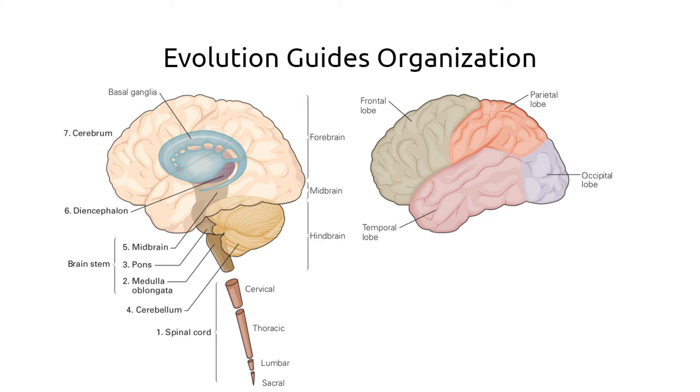I'm also going to warn people that there are exceptions to almost every rule about the brain, and it's really hard to make these sorts of overall statements. For instance, at some point I'm going to say that all the information coming into the brain gets routed through the thalamus. And then there's an exception: it turns out that the sense of smell does not get routed through the thalamus, and it's just really annoying, and we just have to deal with that. There are exceptions all over the place.